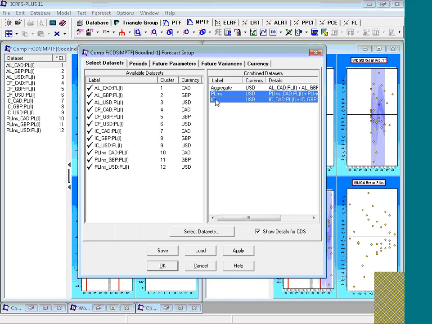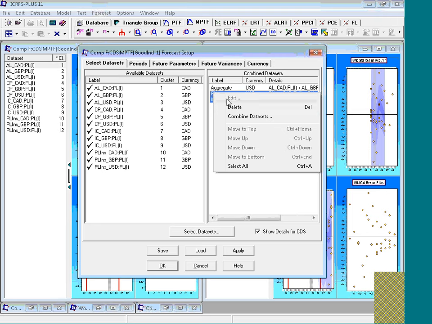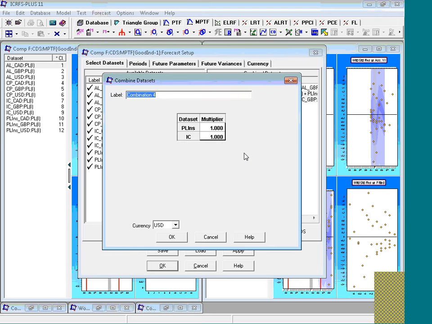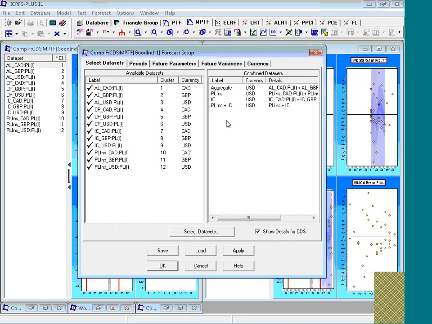You can then create, just by selecting Control click or Shift click, which is how I was selecting it before, you can right-click and combine datasets and say PL ins plus IC for instance. Just like in 10.6, that will create different subsets in the forecast. I'll do that shortly.